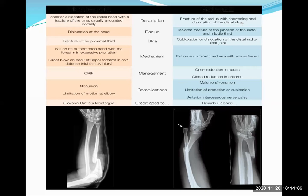Now, how to remember? Sometimes it is quite confusing if suddenly this type of question comes in your viva exam. Monteggia, the M is there, and ulna is the medial bone. That's how I remember all the time. When I was a student, I used to remember like that. Monteggia starts with M, and ulna is the medial bone. So it is all about the fracture of the ulna.